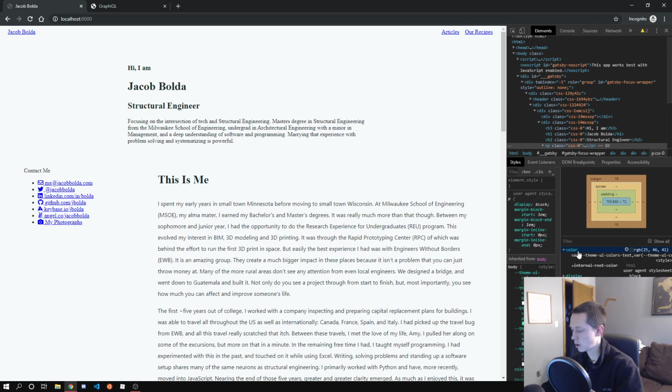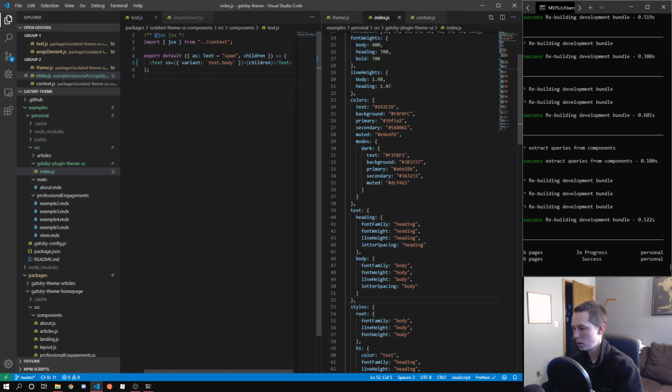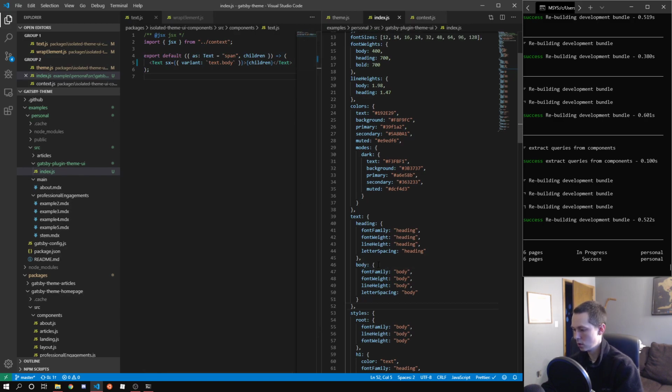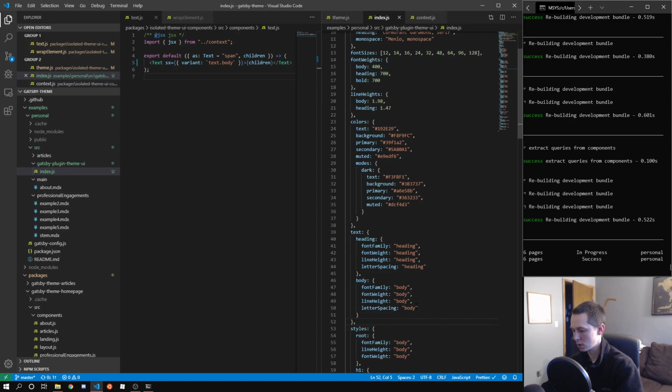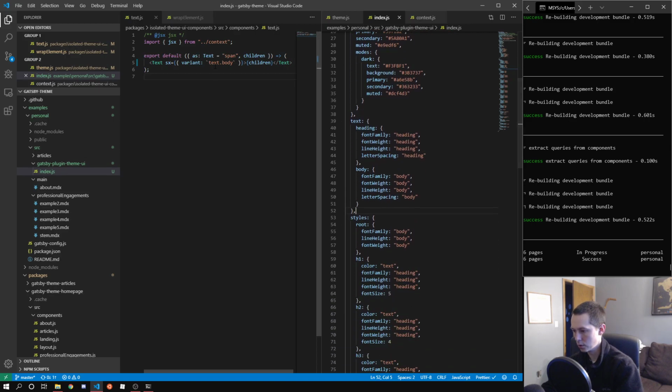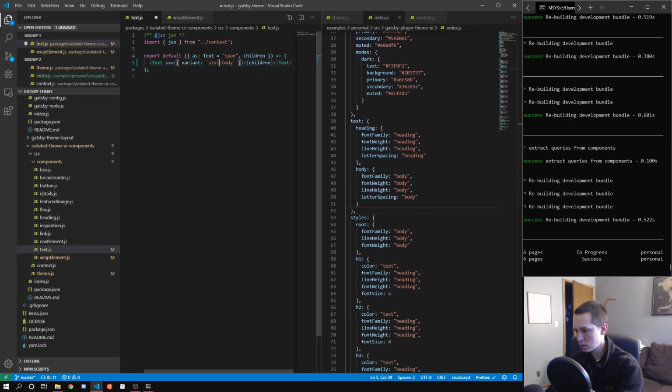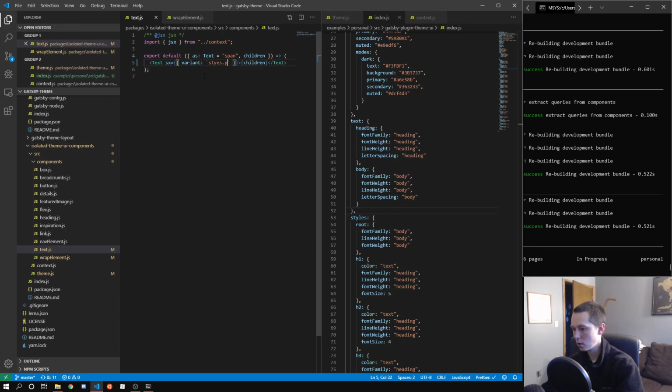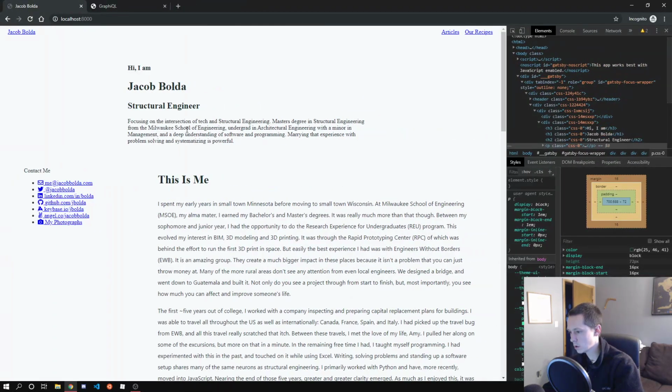It's rather odd that the color is updating. So we have it set to text.body. Okay. But that doesn't actually set the text at all. So if we do styles.p, what are we looking at?